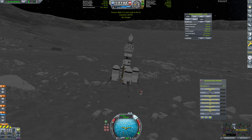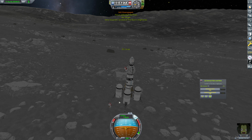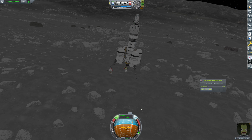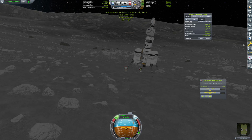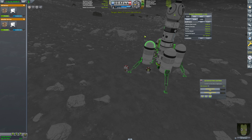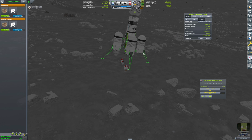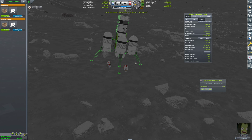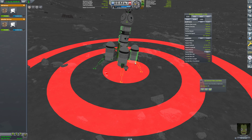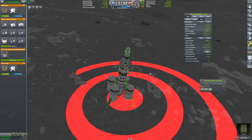Yeah, we're sliding, but it's fine. We get Jeb to assist here. Come on down, Jeb. There you go. 0.75 tons. Yeah, we can't move these hemispherical fuel tanks. I don't know if this is something that we just can't move in Kerbal construction or if this is a weight issue. But we can find out. If it's a weight issue, then we should be able to move them in orbit.